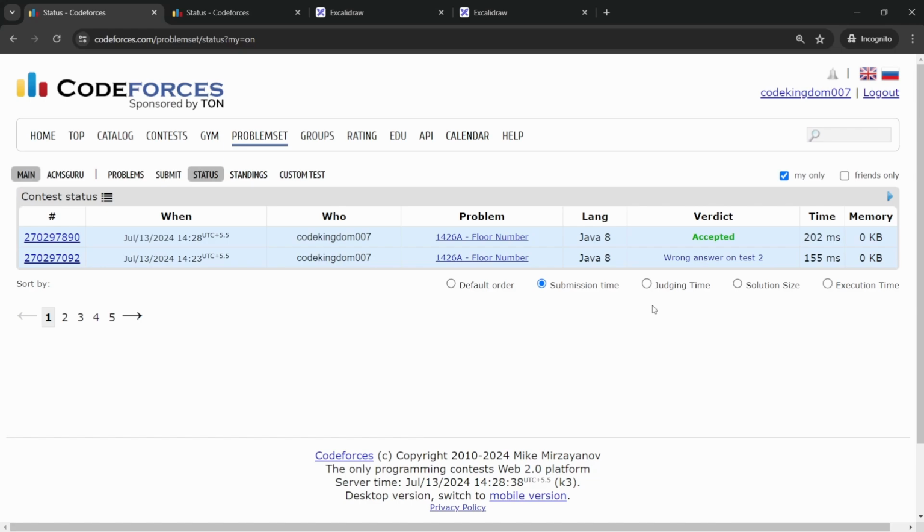I tried to explain it very deeply, and this is not the only way to solve this problem. Obviously, there could be many ways to solve this problem. You can convert integers into floats or doubles, and you can do all sorts of things. You can use even other facilities that Java itself has, and you can try to get to the answer. But this was one of the approaches that I tried. I hope you got the flow and you understood the problem.